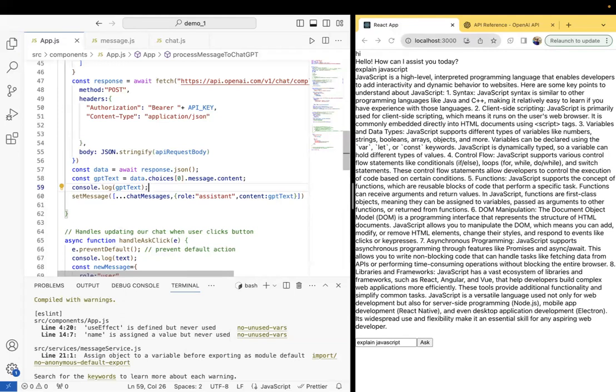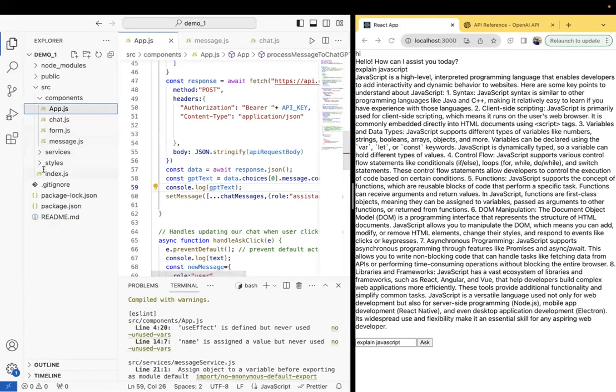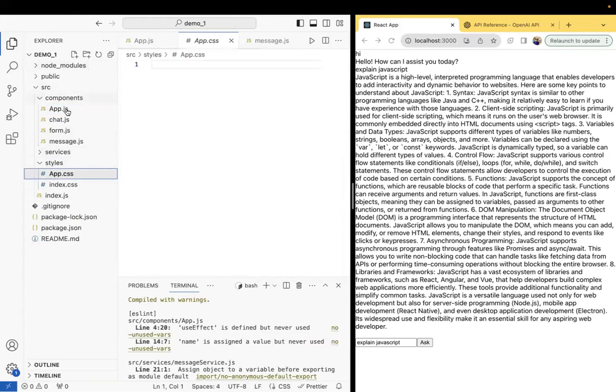All right, now the fun part. Let's design this and make this look nice. I will open up app.css as well.